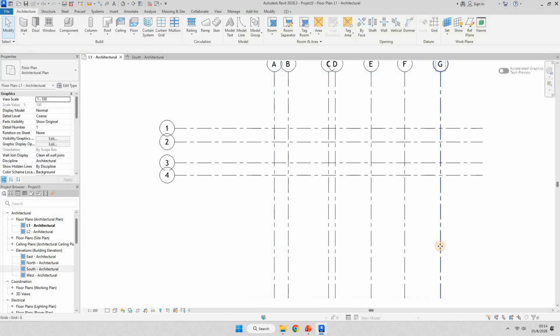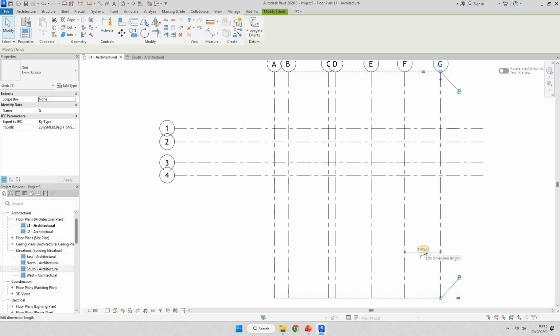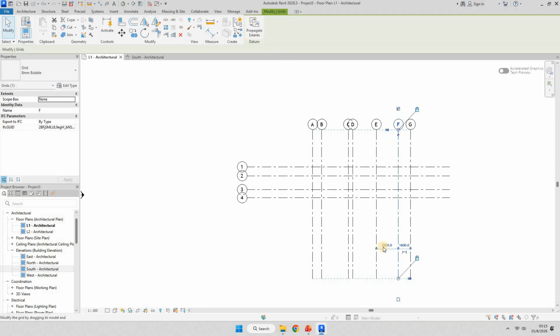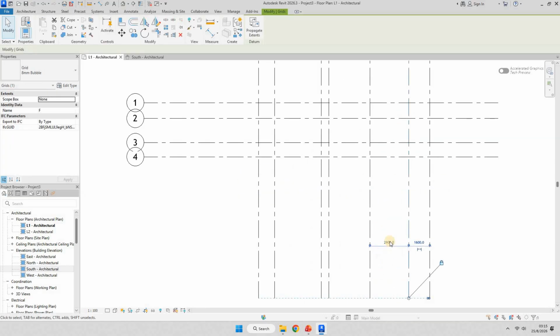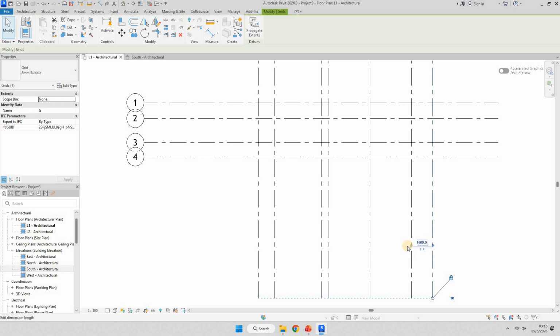Maybe we can start from this side. 1600, and the next one 3100, and this one 4125.